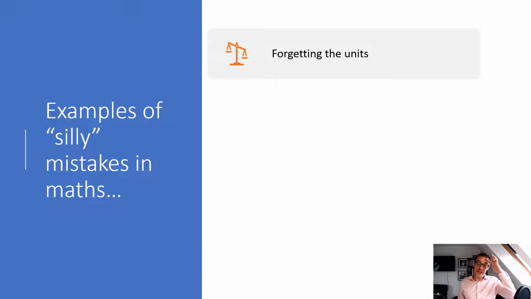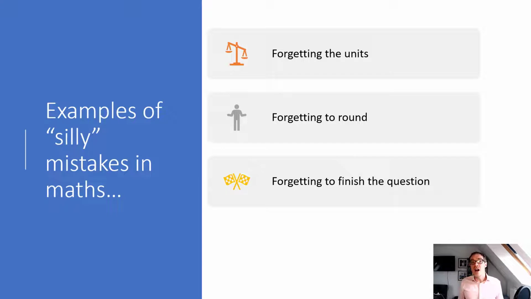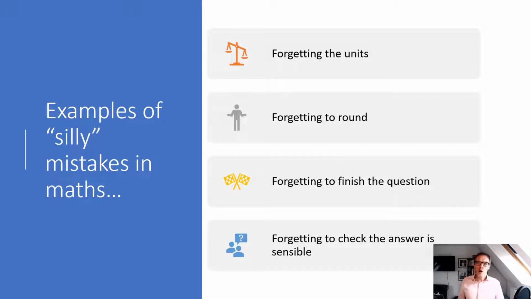Here are some for maths: forgetting the units, as we've just seen there, forgetting to round your answer. You do all the complicated calculations and the question says round your answer to 2 decimal places and you forget to do it. Forgetting to finish the question is an interesting one. The question's asked you perhaps for the area of 2 things, but you forget to add them together at the end. Or you forget to simplify the fraction to finish things off. You don't quite go all the way to finishing. Or a classic, you forget to check whether the answer's sensible. You do all this complicated work, you get to an answer which is like 28 million and it can't possibly be right, but the students still just write it down.